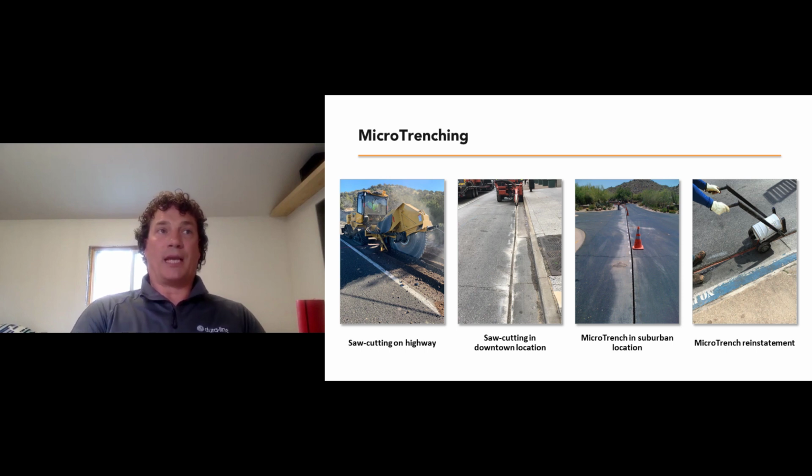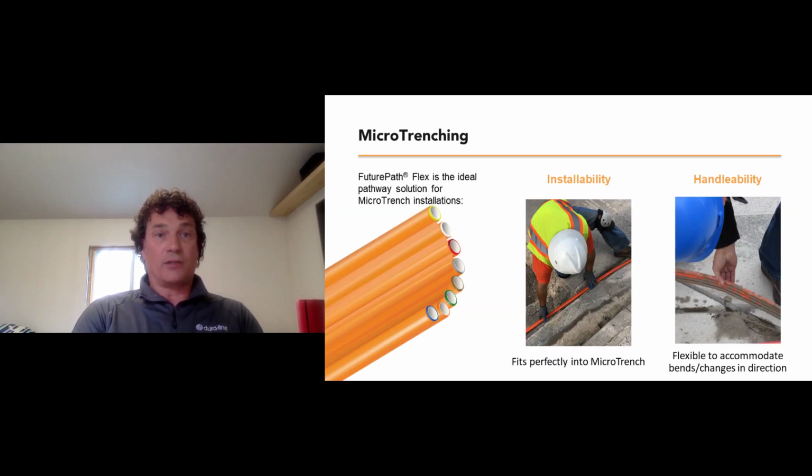We've got one application that was rather interesting. Downtown New York City is very congested underground. It's very difficult to get products underground because of the amount of utilities that are in that city corridor. And in this particular job, they used this FuturePath Flex product, which is microducts attached together in a web. You can see it on the left-hand side here. And then that web is inserted in your trench. So what we did was cut out the expansion joint between the sidewalk and the curb, and then install that vertical microduct FuturePath Flex into that space, and then fill it in with grout.